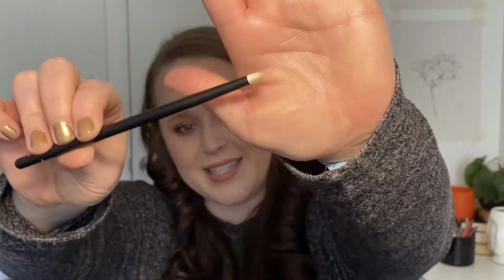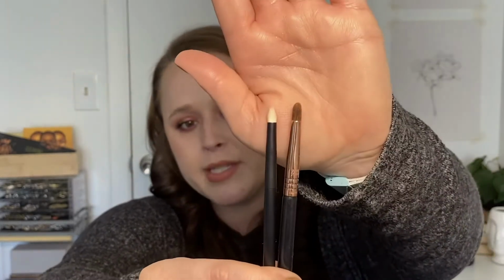And then this brush was actually a surprise favorite. I really enjoyed this brush. This is the Rephr number 3. It is this teensy tiny little pencil brush with the finest point in the entire world. And it is also the softest. It still has some stiffness to it, so you will be able to get that precision, but it is so incredibly soft. Now, I used this today for my inner corner, and normally I use this Sigma E30. The general shape of these is quite similar, but you can tell this Rephr one is a lot smaller and much more pointed here.